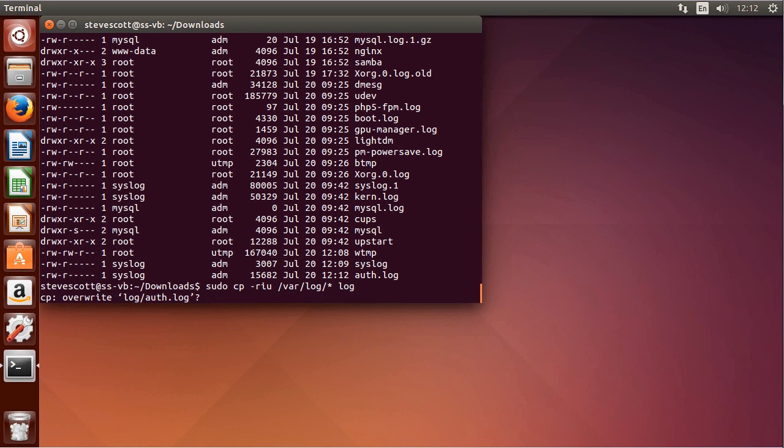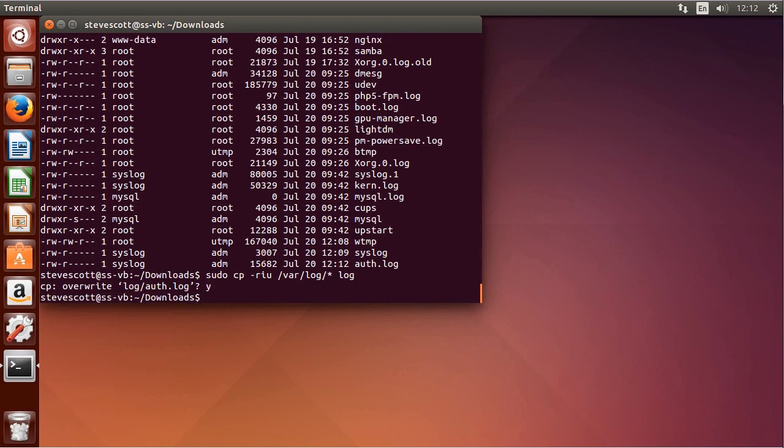Now it asks me to overwrite because I use this i and u switch, so update only and interactive. I say yes, y. And that's all that was copied. So auth.log was the only file updated, so with -riu it's the only one that gets copied when I make that copy command. So it doesn't have to recopy and overwrite everything again when it doesn't need to.